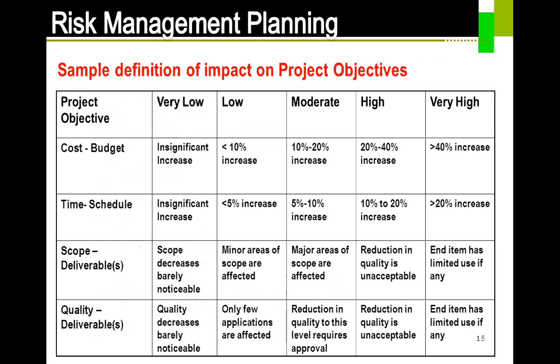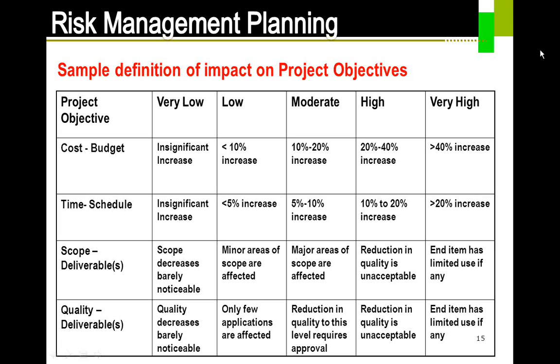So this is a quick example of the impact a risk can have on the project objectives. Let me explain in more detail. I'll not go through all the things, but I'll quickly look at the first one. As I said, this is going to be a reference document of the template that a project team can use, and it is not standardized. This can change from project to project, and it could be different from organization to organization. So let's look at the first one.